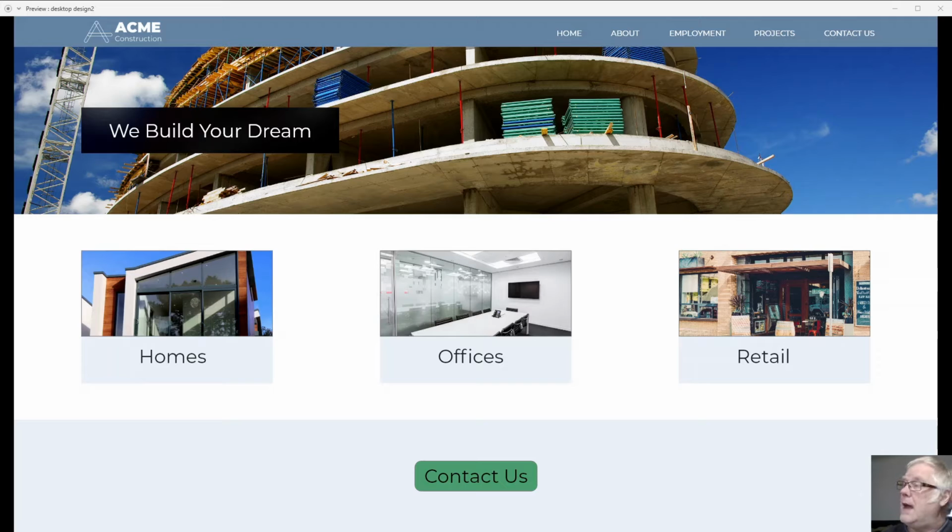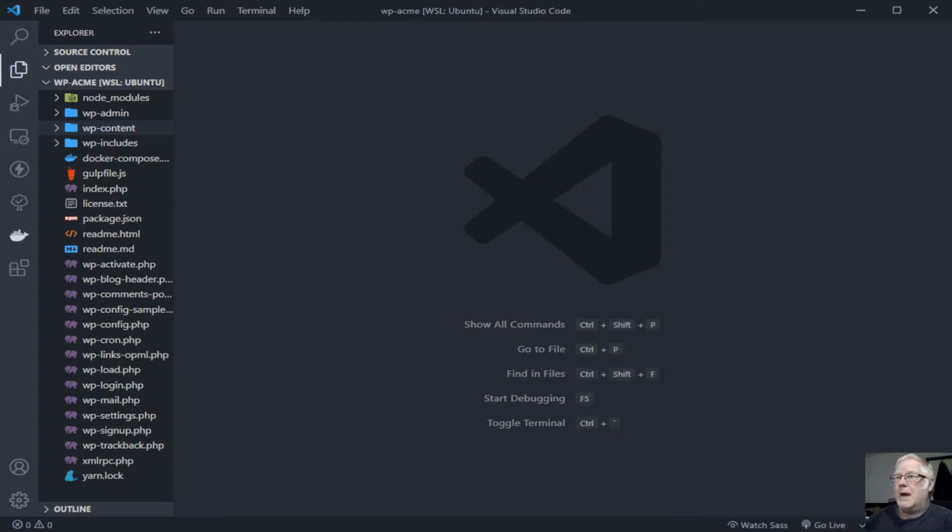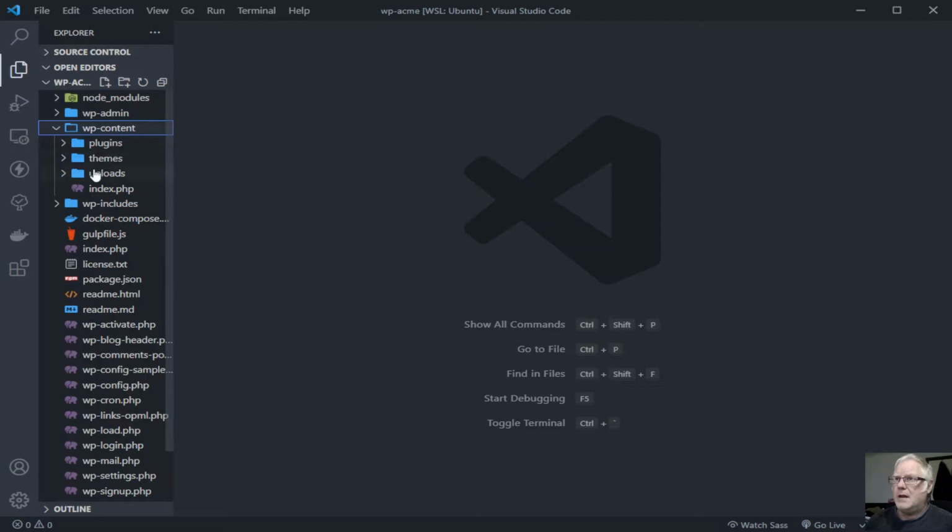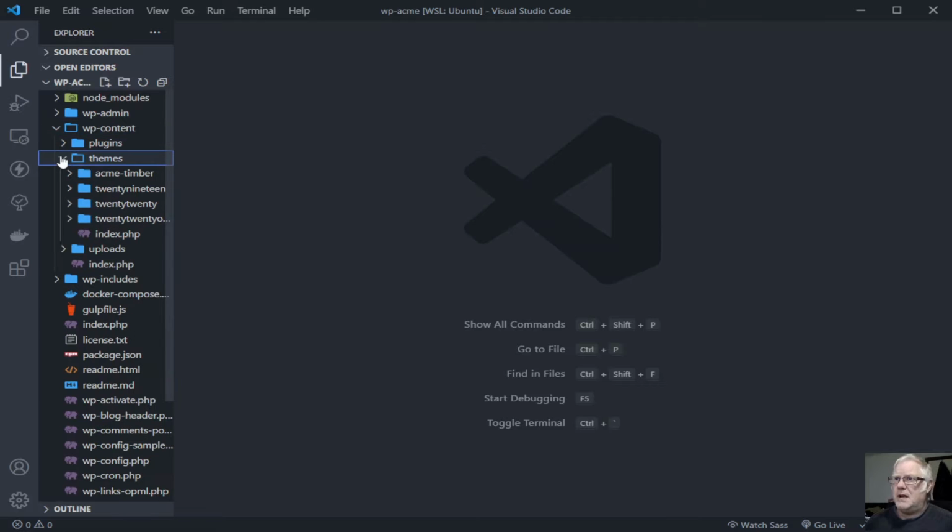So the first thing I'll look at are the fonts, so that's probably the easiest thing to start with. Here we are in code, and let's go to WP content, down to themes. And the theme that we created in the last video in the series was called Acme Timber.